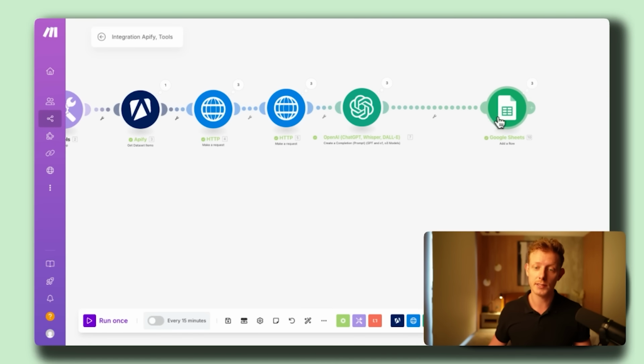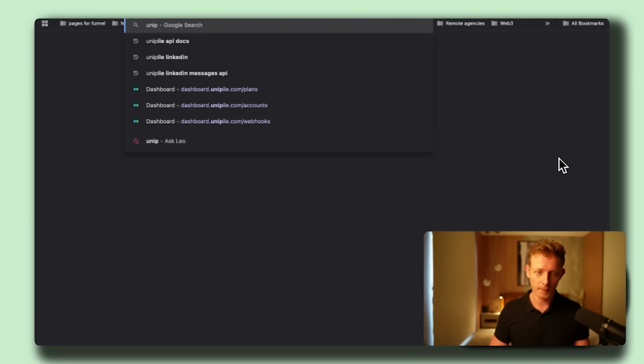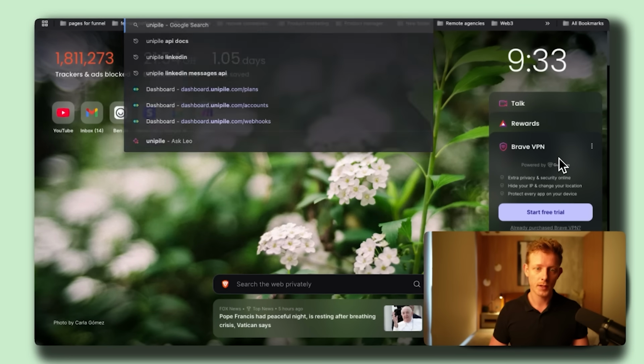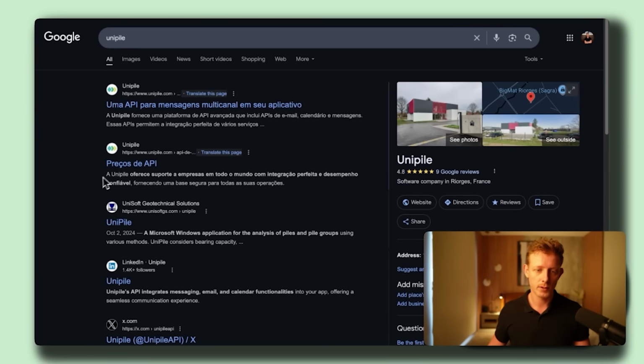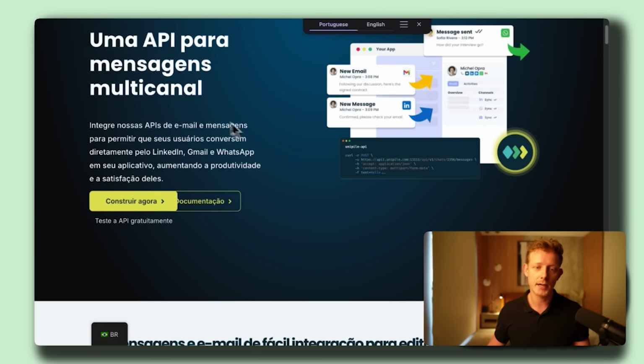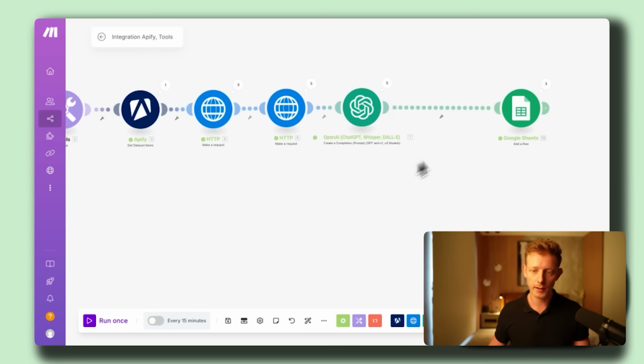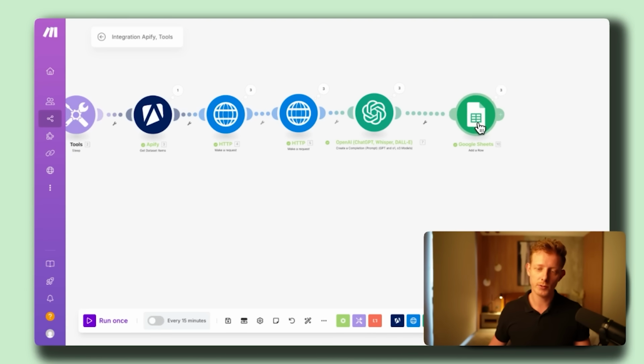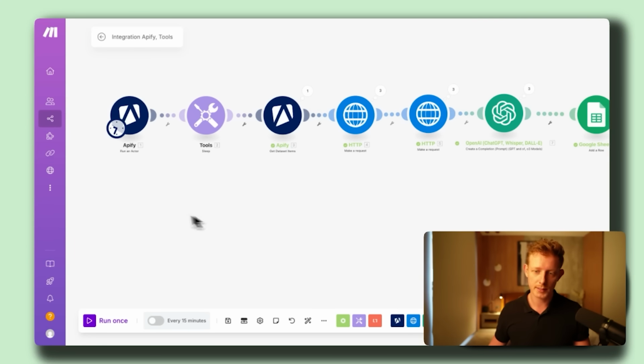Now, you can actually send this LinkedIn outreach message directly. You'd use a service that's called Unipile. Now, that will cost you, I think, maybe $40 a month. I don't have that account right now, so I can't show you. But here you can basically add in an API to send LinkedIn messages. So you could add that into your flow here and actually send out LinkedIn requests or messages. So that's it. I'll also make sure to share the template of this blueprint together with the resources of this video.